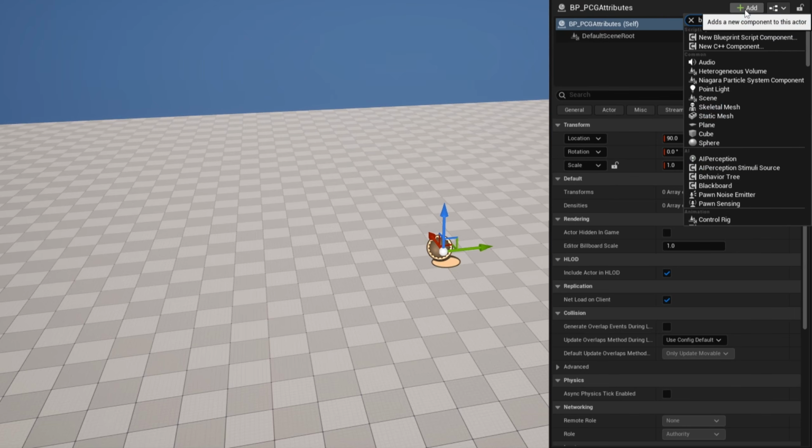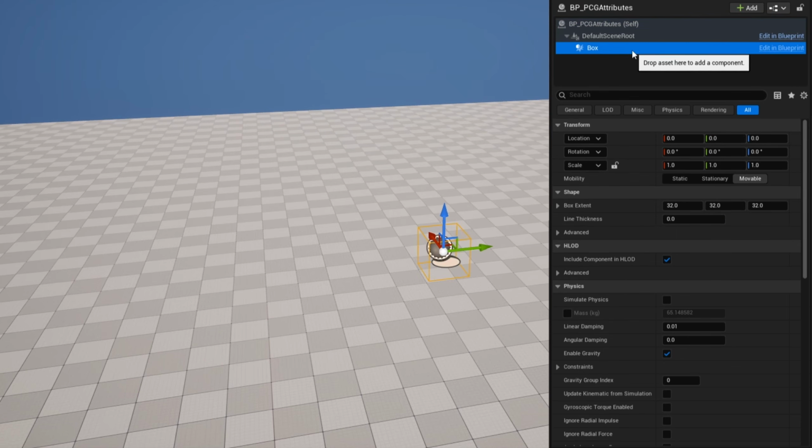And we need two things. We need a box collision. The reason we need a box collision or any collision of this type is because that way it knows the bounds of the actors and then it knows its location a lot better. And so things like the local component are not getting confused.